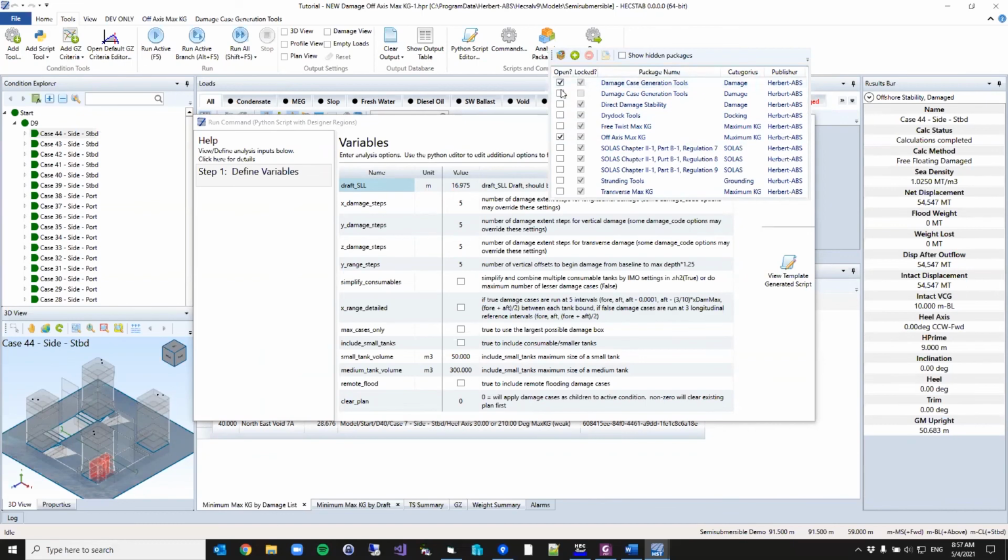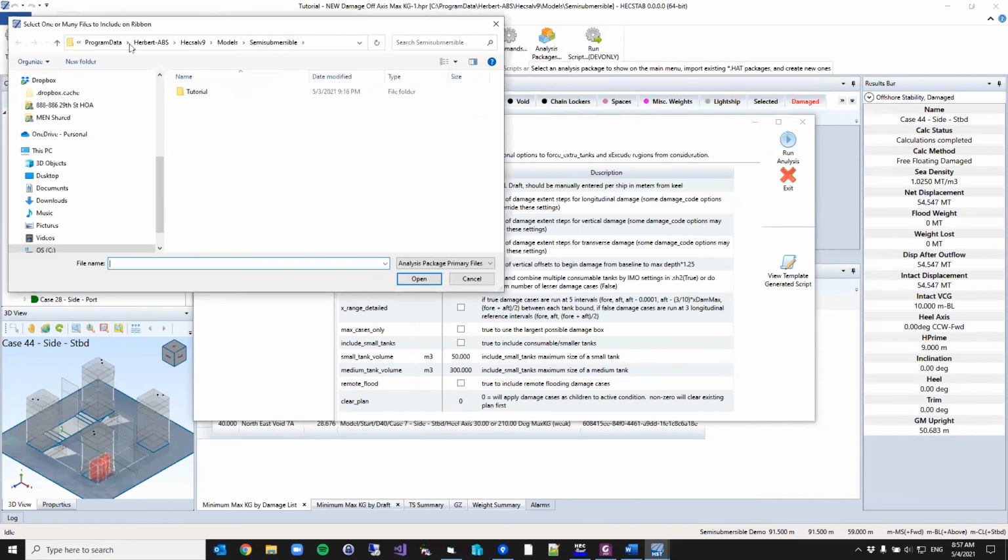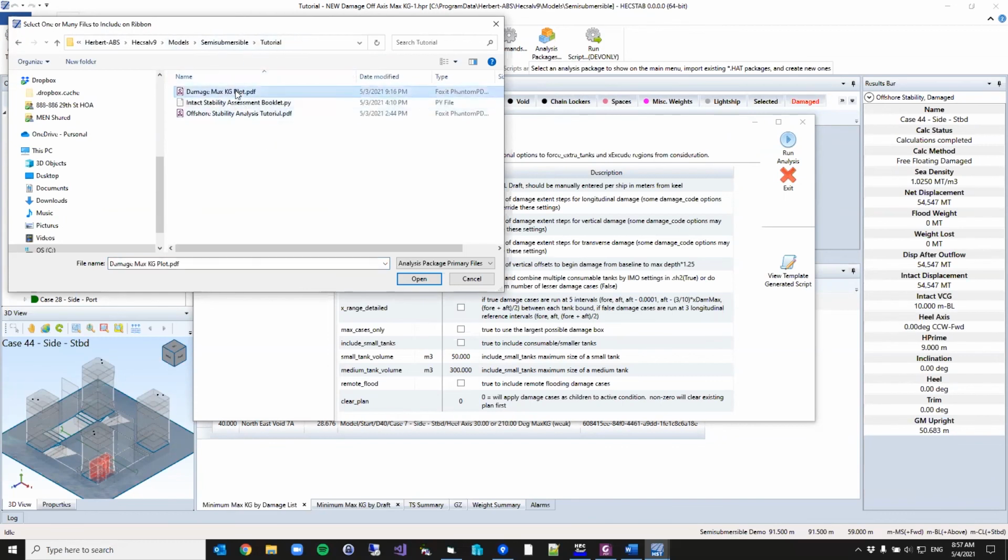So you would have to put together the files that you wanted to put into the package. If you had additional scripts for the damage case generation tool, you'd have to write those and save them where you wanted. But then from there, you could make a package. It basically asks you which files to add to the ribbon, and you can go through and pick which files you want. And then it goes through that process.